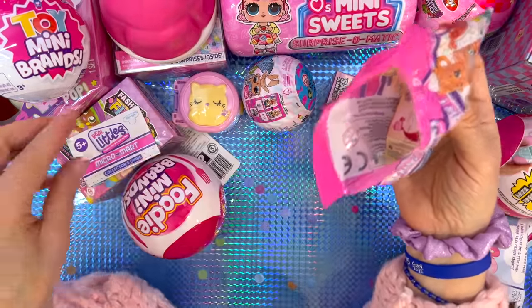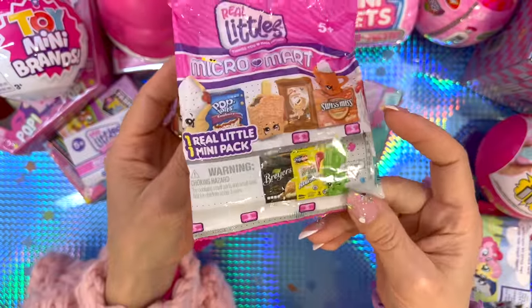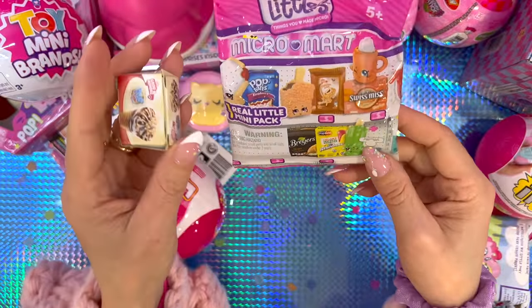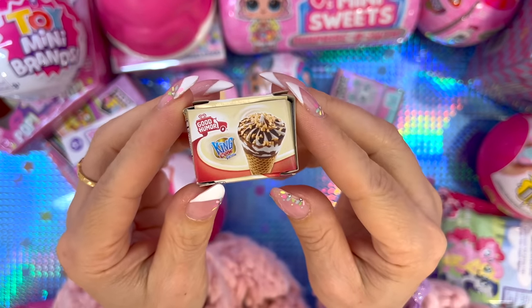Collector's guide. And only one Real Little. It is not such a good deal because they are $5 per one baggie at Five Below. And you only get one Real Little and one mini pack.